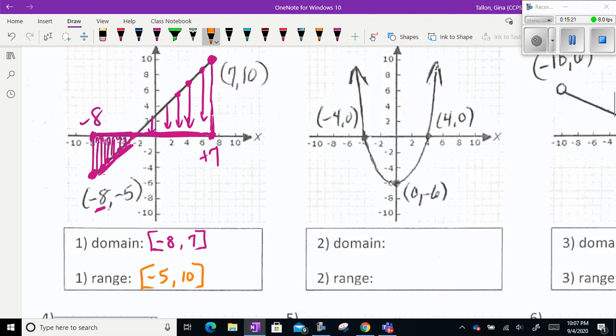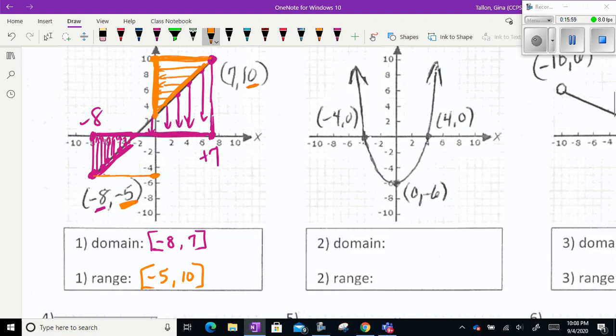Okay, my lowest point right here is -5. So my lowest y value would be a -5. My highest y value is a 10, and I know that because I just travel over here and there's my 10. All of these values right here, if I slide them over to my y-axis so that I can see what the y-coordinate is, every single one of these points would fill in that y-axis from the 10 down to that point of intersection, or from the point of intersection up to the 10, however you'd like to think about it.